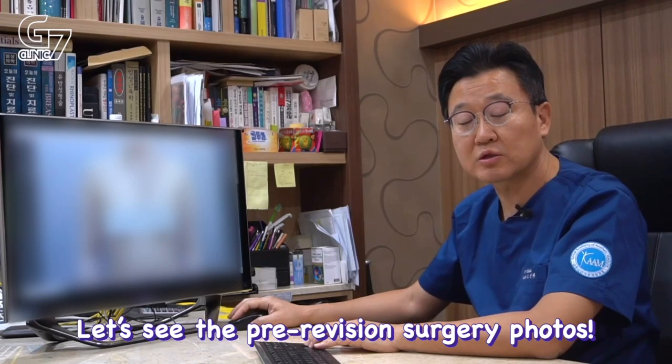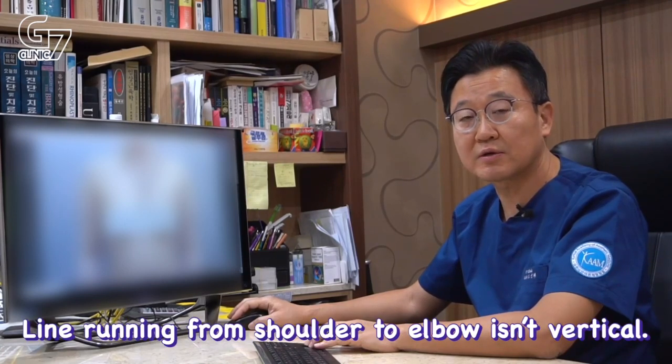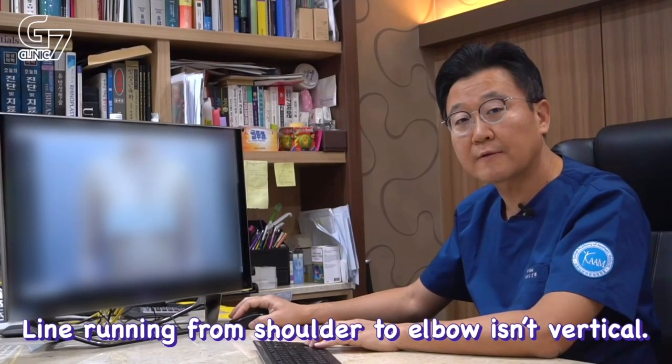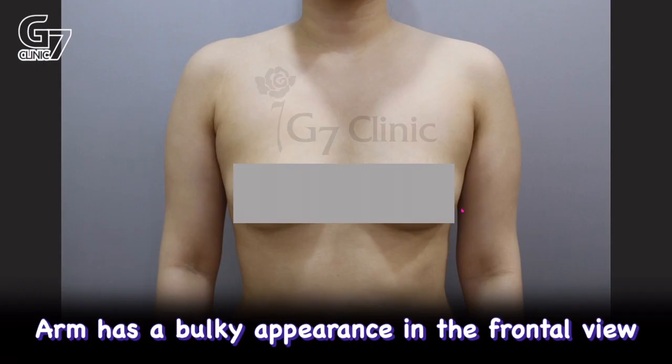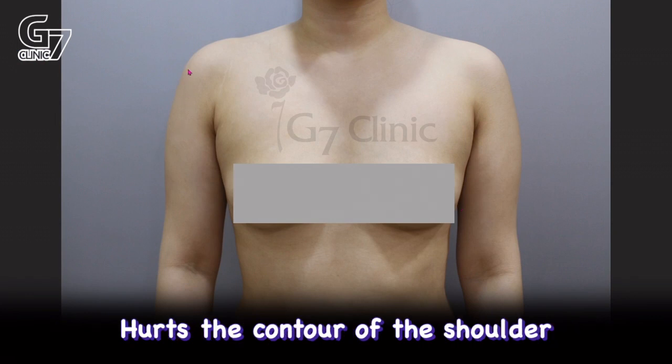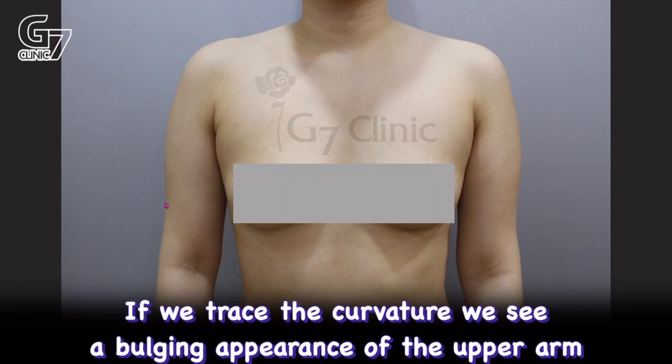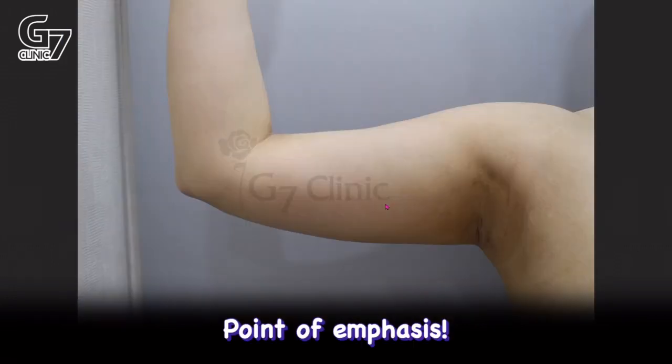Looking at the pre-revision photos, we see that despite the previous surgery, the line running from the top of the shoulder towards the elbow was not vertical, and the arm itself in the frontal view had a slightly bulky appearance, as shown here, which ruins the contour of the shoulder and causes the dissatisfaction. Furthermore, if we trace the curvature of the arm, we see it pokes into view along the whole segment of the upper arm. This causes a bulging appearance on both sides, which I will attempt to address during revision surgery.